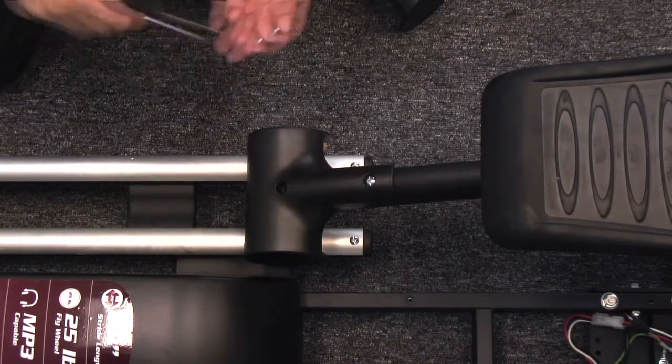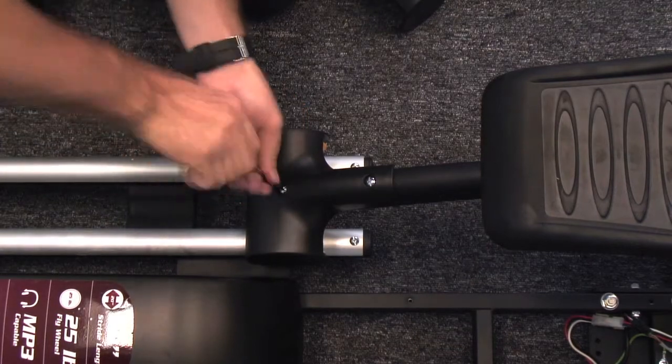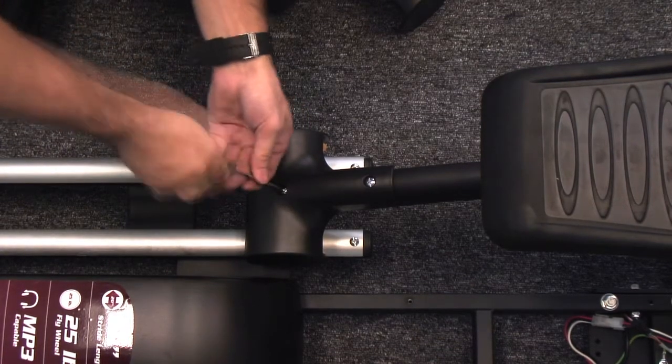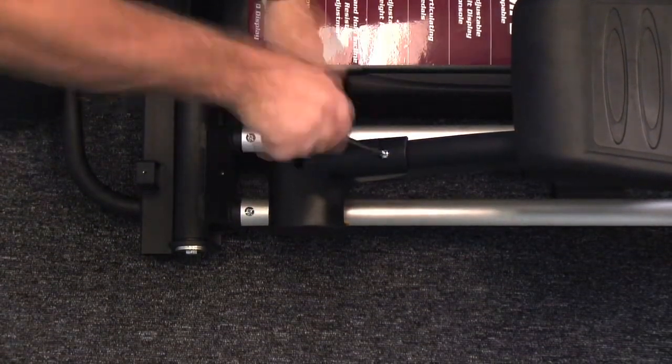Next we'll install the sliding wheel covers. Both of those are held on with 2 Phillips head machine screws as well. Repeat this process on the right and the left pedal arm.